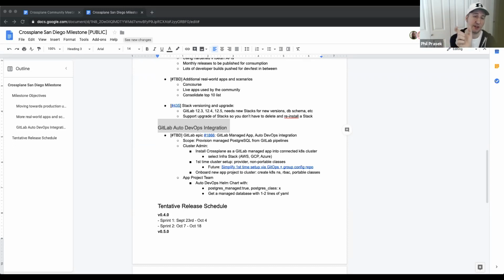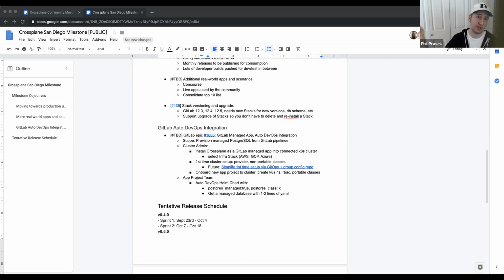And in there today, there's a lot of attributes, but one of them is called Postgres enabled. What that does today is, if it's set to true, it'll deploy an in-cluster container for Postgres, but it's not managed, it's not HA, it's not backed up or anything. It's just not really suitable for production. So it's great for a dev and test environment, but it's kind of needing something more. And so what Crossplane will add is the ability to drop in 2 additional attributes. So you can say Postgres enabled is true, and then Postgres managed is true.